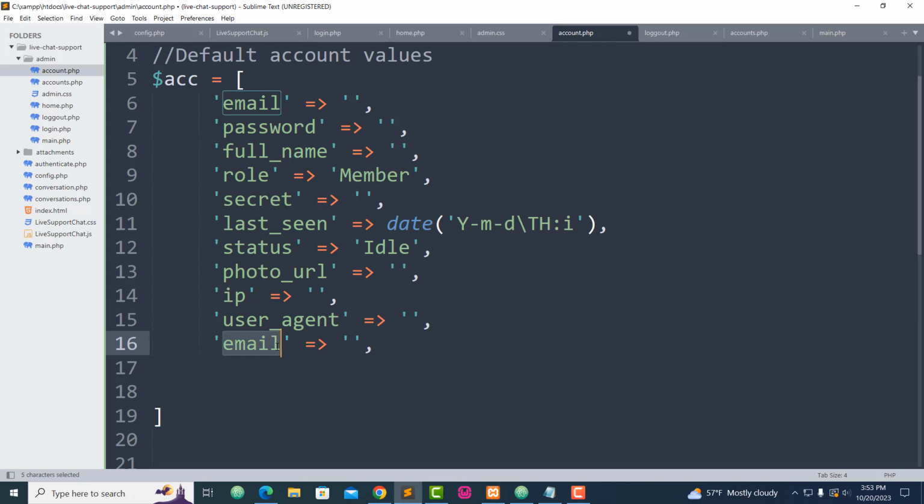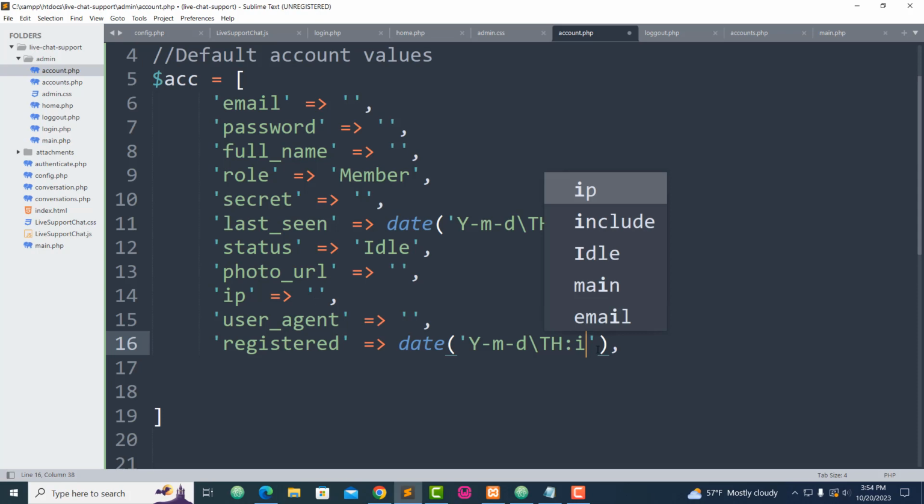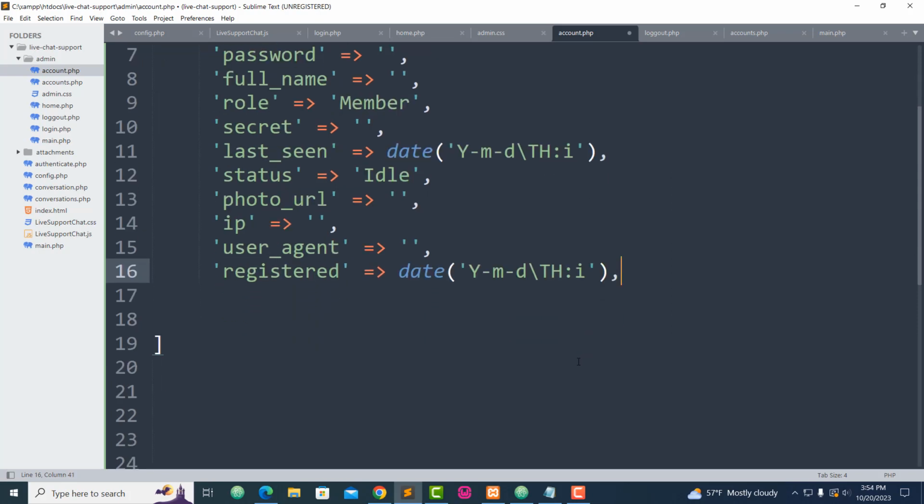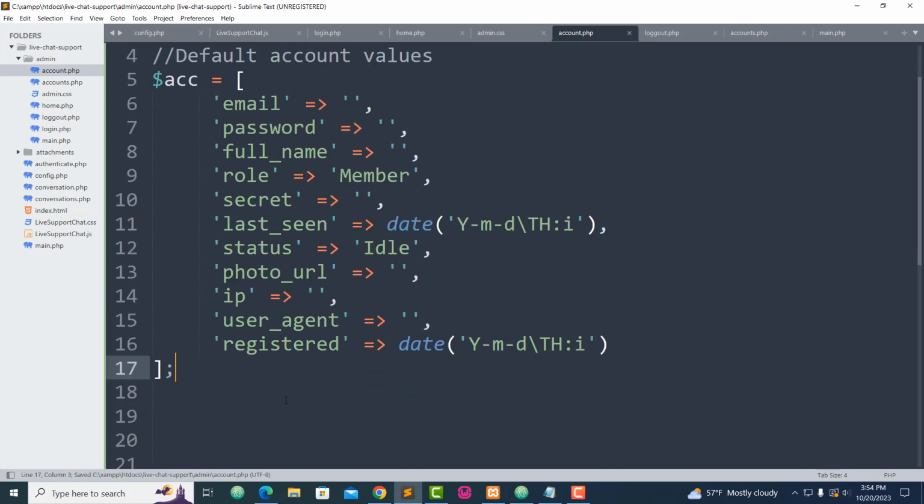All right, next we need registered date, like this. And for the last one, don't put a comma at the end, and put a semicolon here. This is how we pass our default account values.